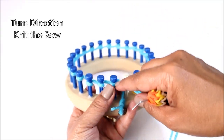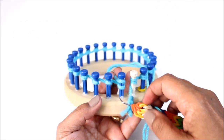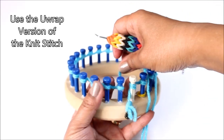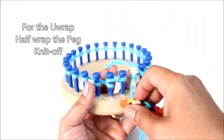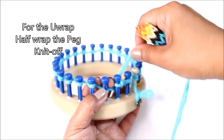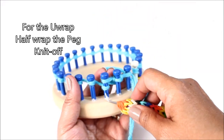You're knitting flat, so turn directions. And you're going to start knitting using the U-wrap version of the knit stitch. So just half wrap your peg and knit off. Continue the process around the whole loom till you're back at peg 1.